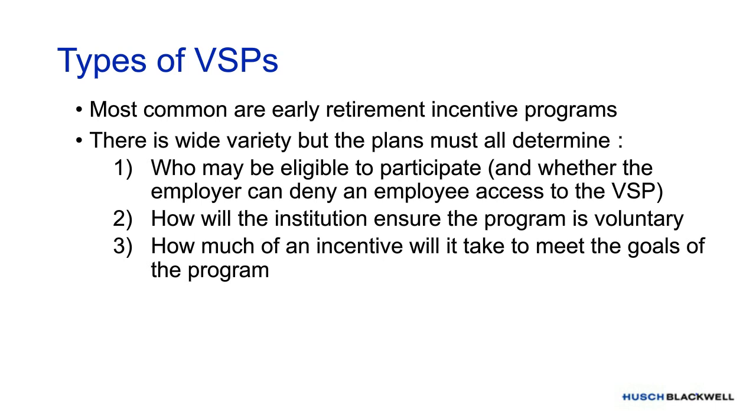For example, if you're eliminating one position, maybe you're not going to be doing social media in-house anymore and you're going to use a third-party contractor and you have one employee doing social media. You can eliminate that one position and give 21 days to consider and 7 days to revoke. The 45 days comes into play when you're looking at doing something that would be broader than that. So when you're looking at offering a program to 25 individuals, or even as few as 2 or 3 involved in the same program, a group incentive program or a voluntary incentive program, that's where the 45 days is going to trigger. And in those situations, you also have to give a notice of group termination.